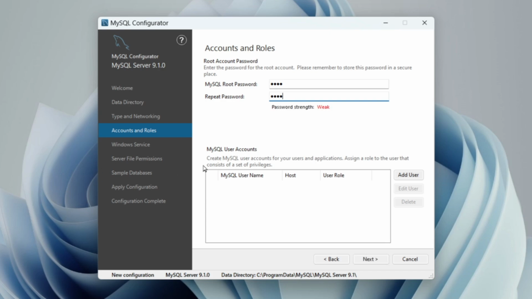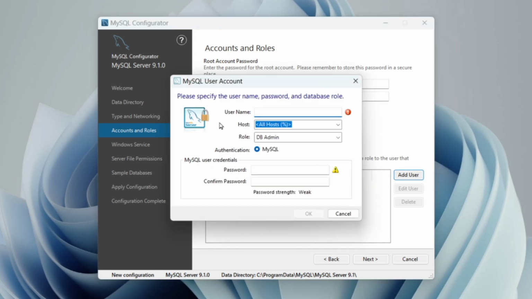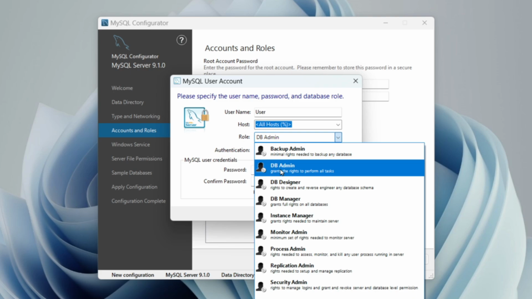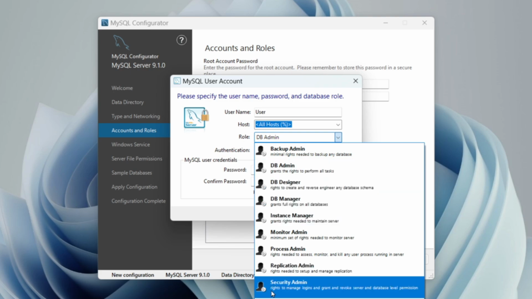And then there will be an option, MySQL user account. If you want to add a user account, click on add user and enter the user name. We're going to name it user. And if you want to give them a role such as backup admin or DB manager, you can give that as well.